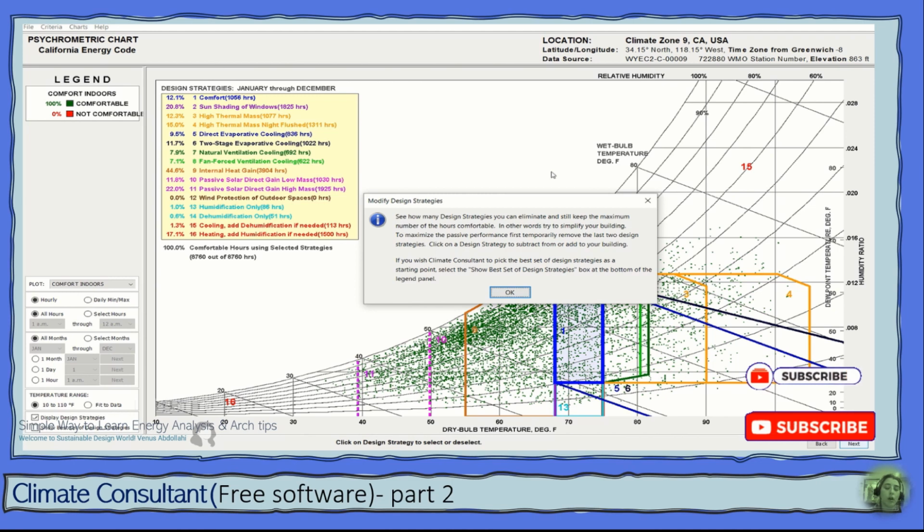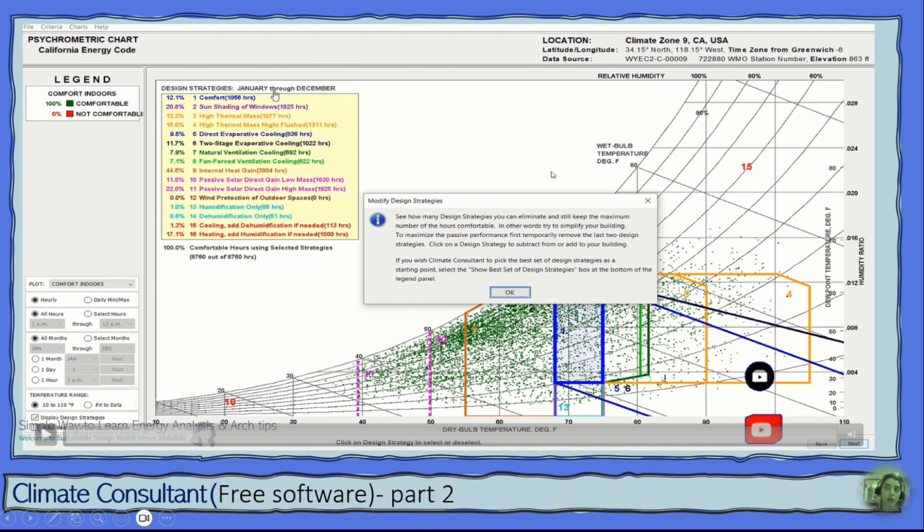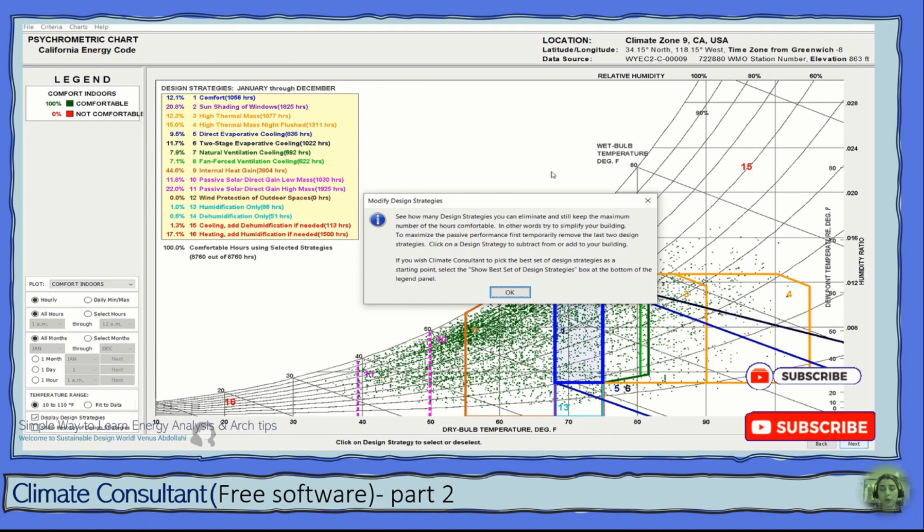Climate Consultant. The psychrometric chart, I think, is the best and most important part of Climate Consultant, because it not only gives the information about the climate and the comfort zone, but also gives you the strategies you need to apply to achieve the comfort zone.